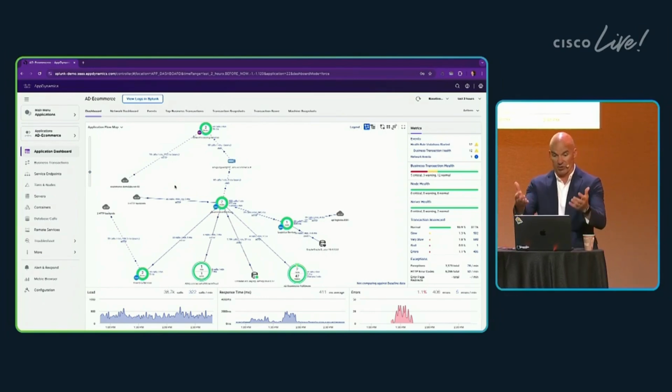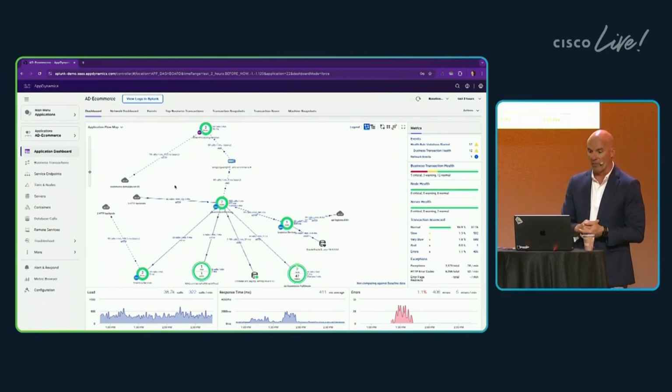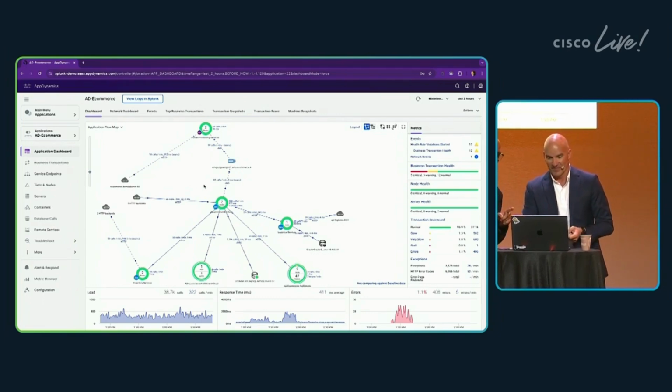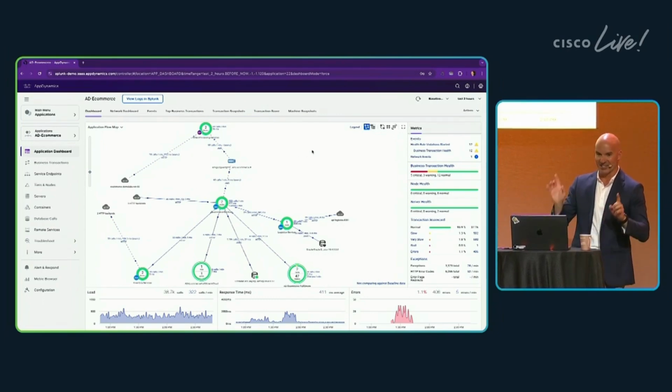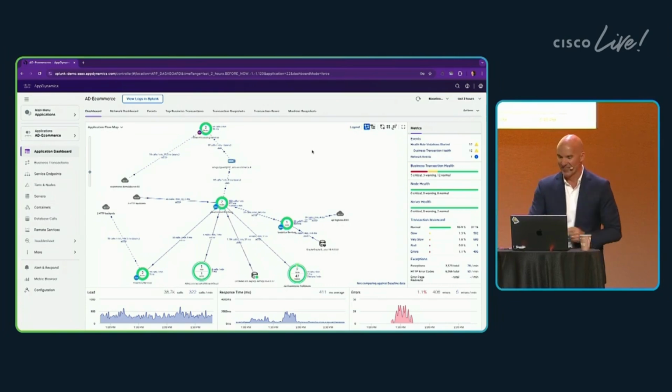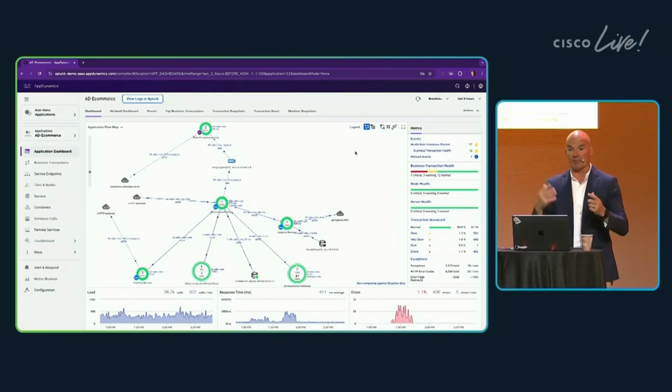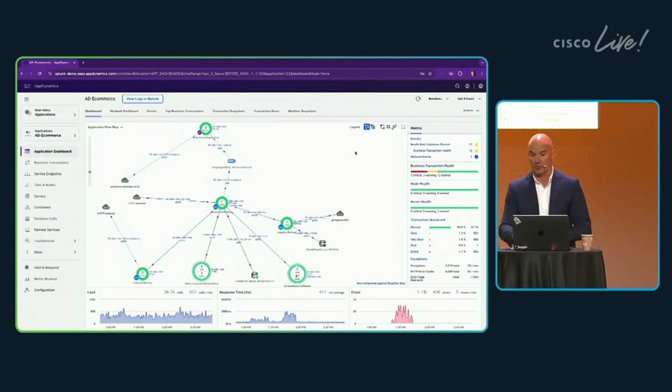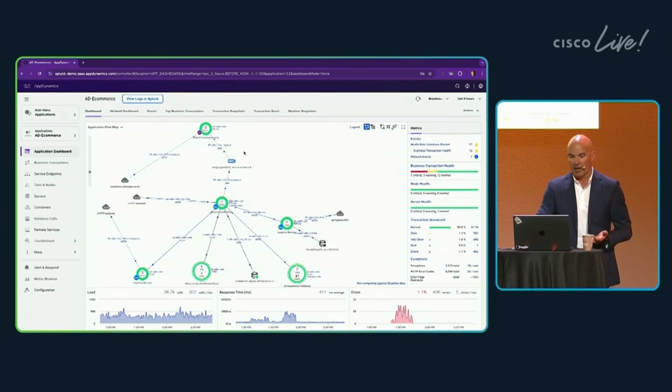So first, you land here, here's our famous flow map. And you can see right there at the top, it's real. There is a button there: View logs in Splunk. I'm double checking, it's not a Figma demo. It's a live URL, it's real. So you can see here that in AppDynamics, I'm evaluating the last 2 hours. And I'm going to go and say view logs in Splunk.